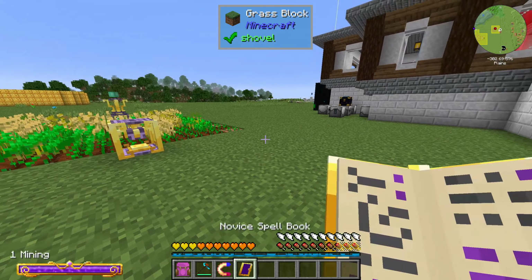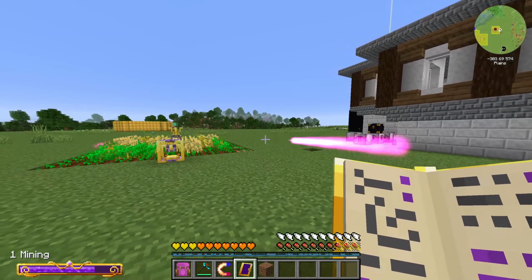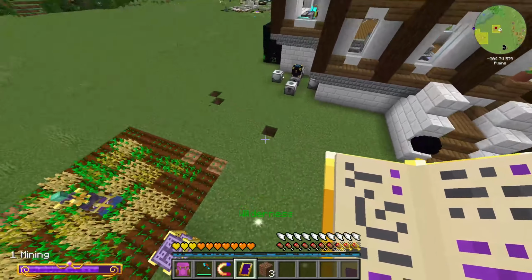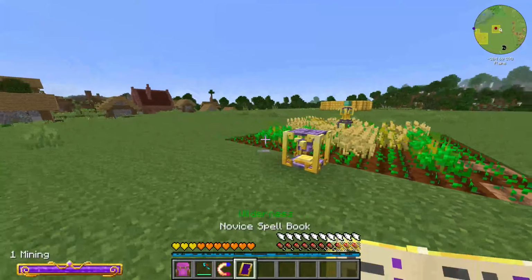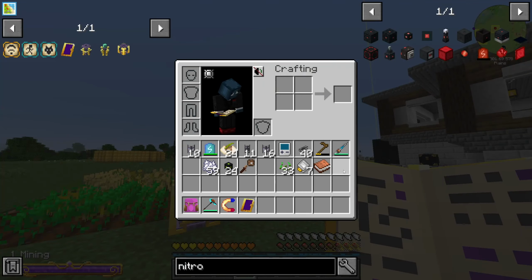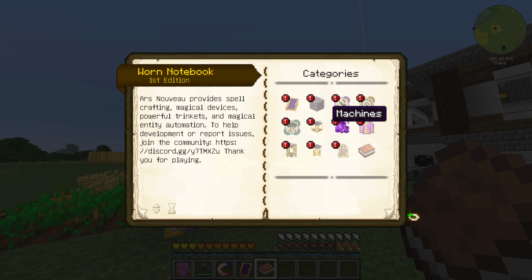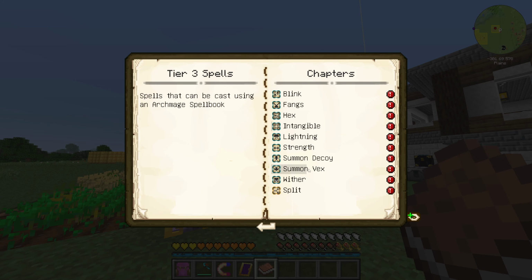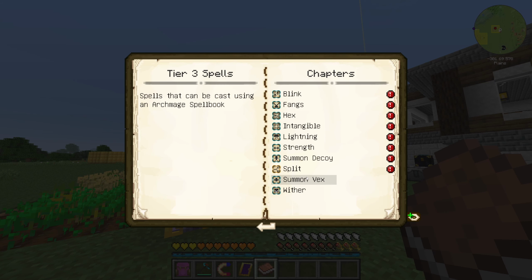So now that we have our mining spell and we're holding it, if we right click, we should mine wherever we're looking. Yep, there it goes. I know that's not super useful now, since we don't really mine that much. But this is only the novice spellbook. There are 3 different levels of spellbook and 3 different levels of spells that we can get into. Tier 1 spells, Tier 2 spells, Tier 3 spells. Yeah, these get kind of crazy. Wither. Summon a Vex. Oh.